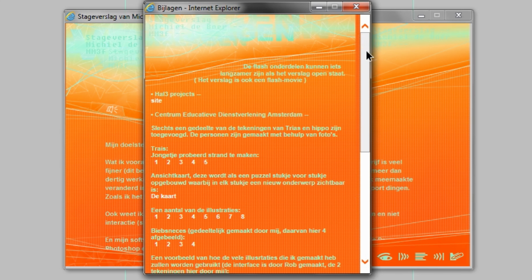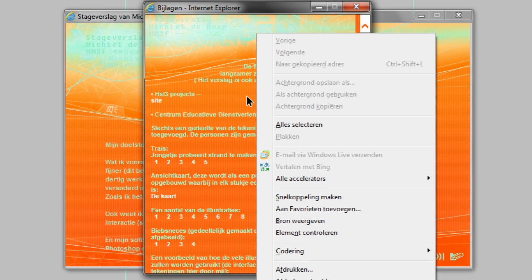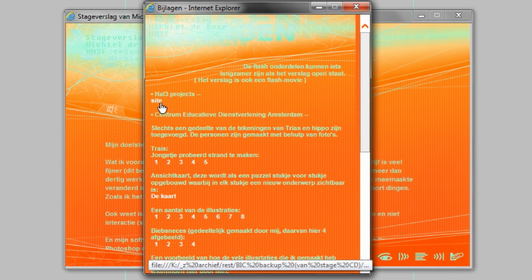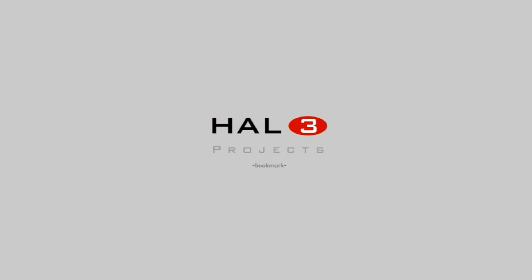It should have been the same color as the website. So a pop-up in a pop-up. Flash pops up this HTML pop-up. And I think the top one here is the nicest thing that I made.